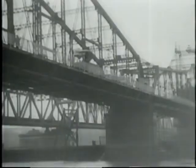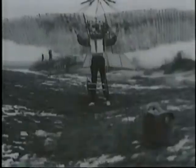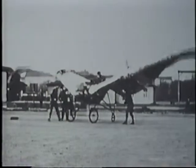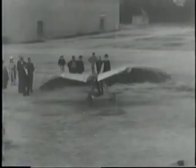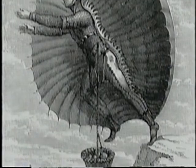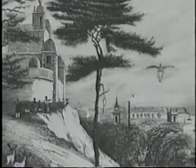This has been a dream pursued by man since almost the dawn of time. 16th century Italian genius Leonardo da Vinci was the first to seriously use the flapping principle for human-powered flight, and this type of machine became known as an ornithopter. In the centuries after Da Vinci, many others attempted to develop ornithopters which could actually fly. Their ideas were fanciful, to say the least.